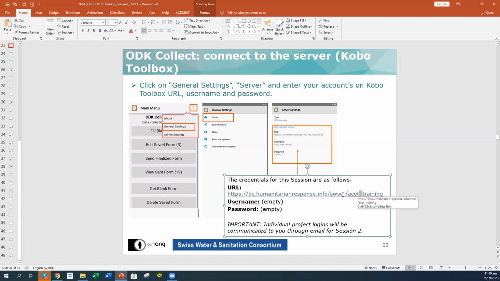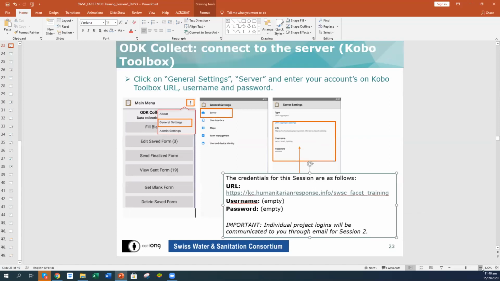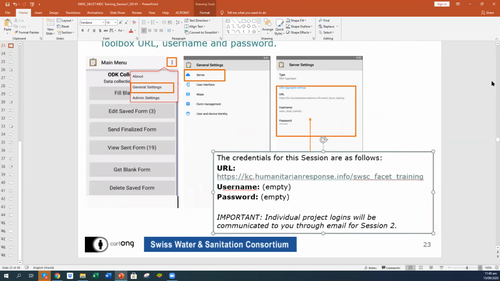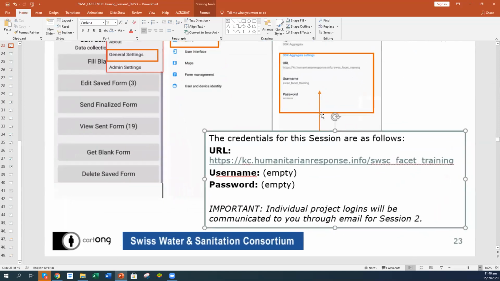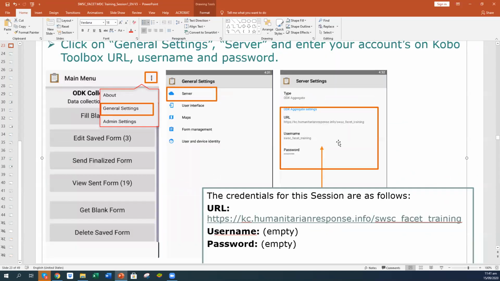So indeed, if you attempt to put a space in your phone, it will not be accepted. You will not be able to put a space. And even if you put them all together, you will not be able to find the server. So this is a point here, but those are underscores that you can input here in the URL. I just wanted to emphasize that, as maybe it's not clear. On the screenshot itself, it is an underscore. I just wanted to emphasize that because I had a question about it. Thank you, Claudia. Thanks for underscoring that point.